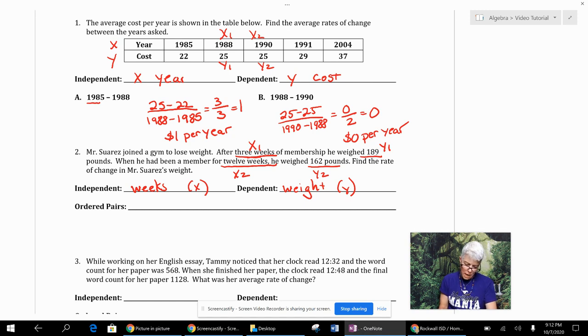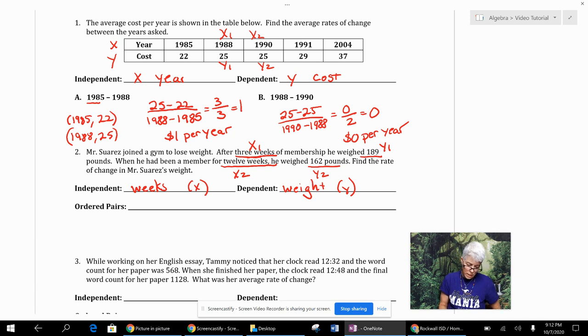It's kind of like, let's go back up to this top here where it talks about the year and the cost. You can look at this as an ordered pair, 1985 to 22 and 1988 to 25. And you could graph these points and you'd get the same slope. And again, you could write them as ordered pairs. That might help for your brain, again, to process x's and y's. You can decide what works for you.